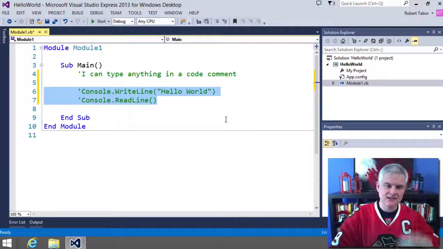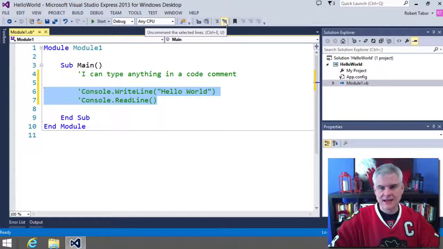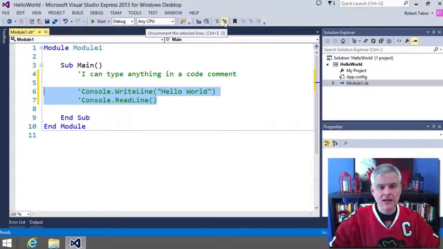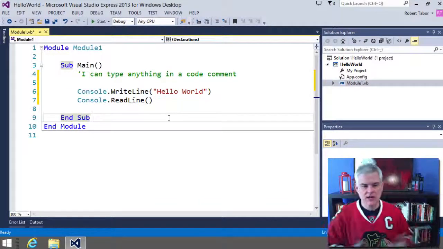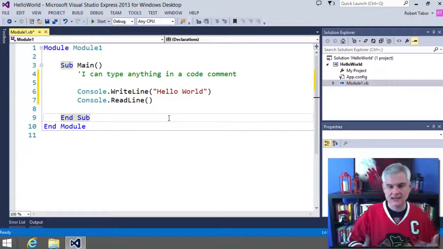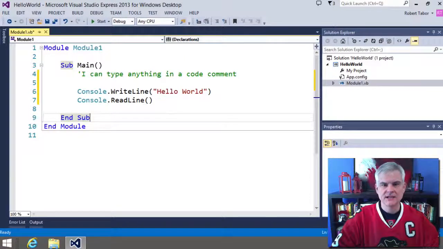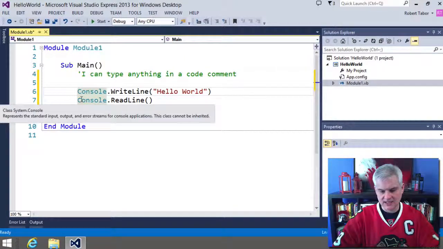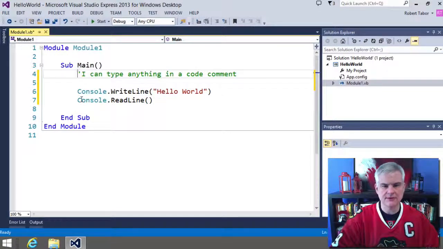Or I can select those lines of code that I want to uncomment and make them active again by selecting the button that's right next to it, the uncomment the selected lines, and now you can see that they are recognized again by the IDE as being real lines of code. All right, so it's more convenient, I think, to just go down the line in some cases and just add comments that way, but you can choose either method.